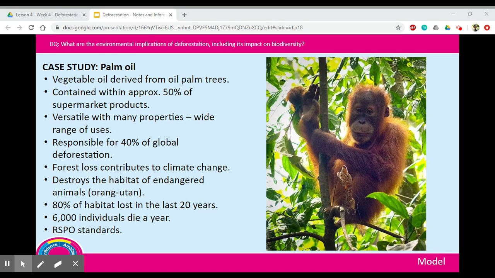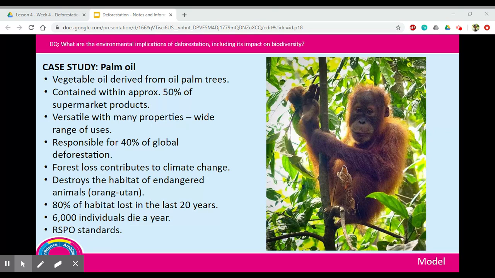This palm oil can also be used in animal feeds. So in massive bags of feed you can buy for livestock like cattle and sheep and goats, etc. And you can also use it as a biofuel. So the reason why palm oil is so popular is because it's odorless and colorless. So it doesn't alter the taste or the appearance of foods that it's in.